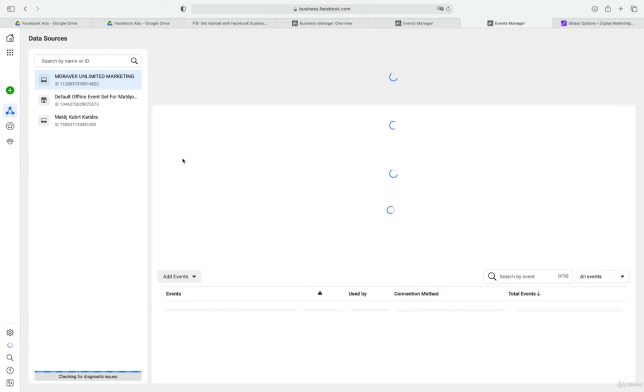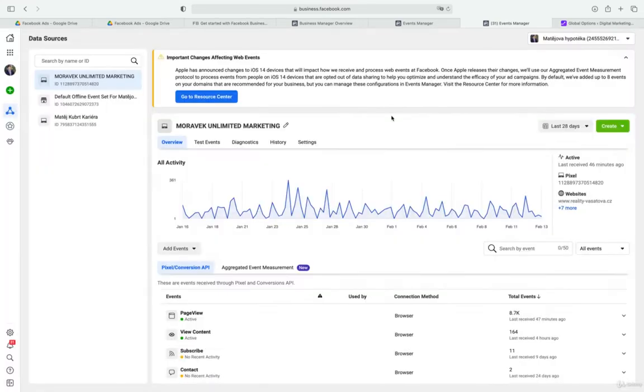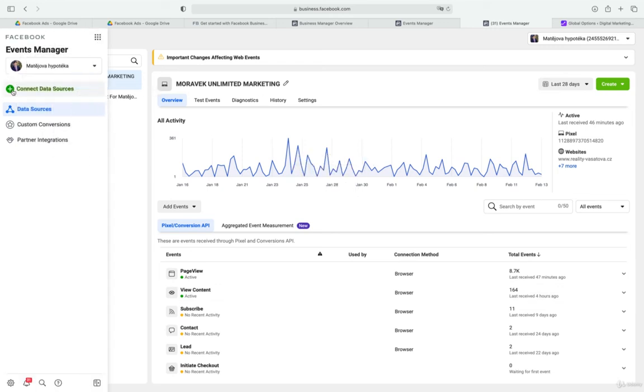This is inside the Business Manager. So this is what I would love to show you. I'm honestly sorry, I must remember to double check everything when I record for you. So this is a Business Manager, and you can see there is more, like the resource center. So I will just connect data source.